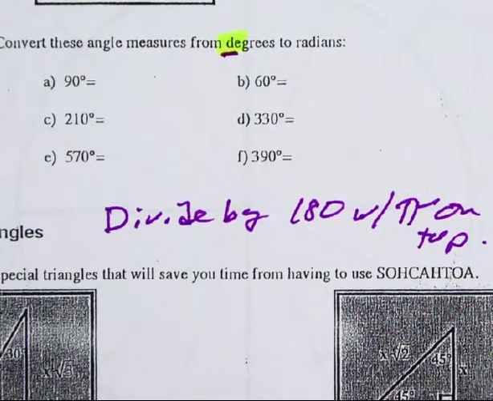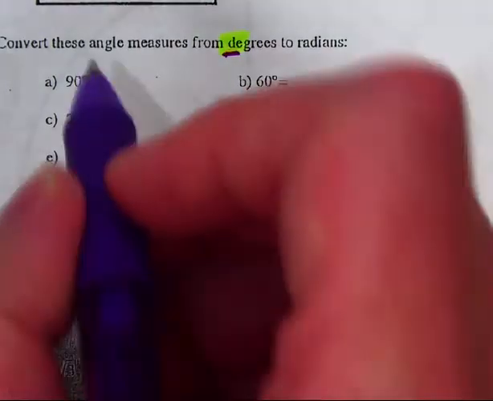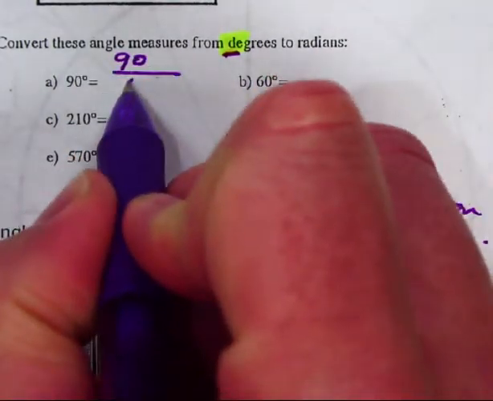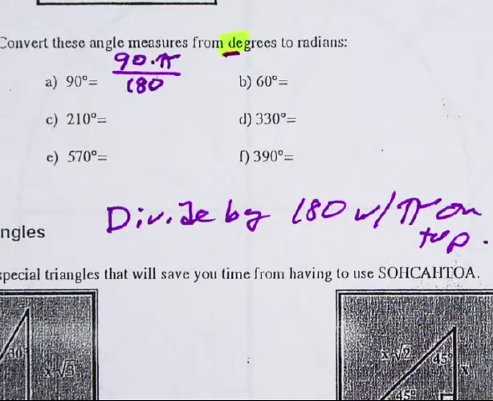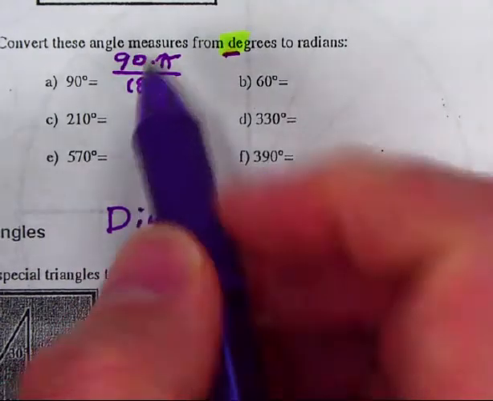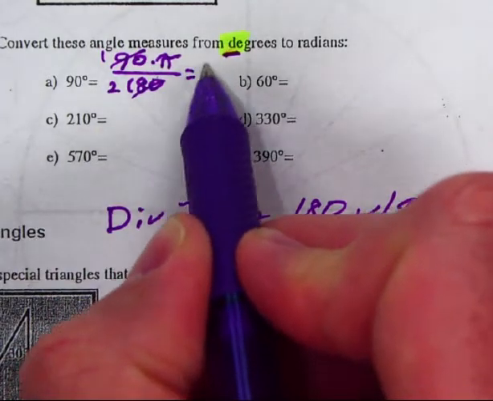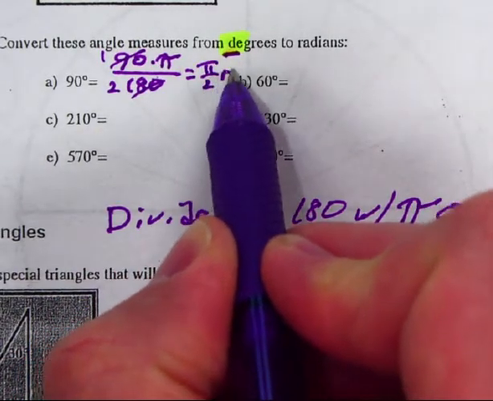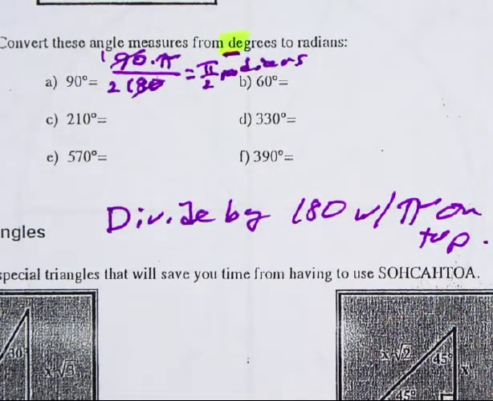So if I have 90 degrees, that's easy. I just take and divide, so I go 90 divided by 180, and I put pi on top. And that's all I need to do. So far, but then I need to reduce. So then 90 divides into 180 twice, so 90 would become a 1, this would become a 2, and I end up with pi over 2 radians as my answer. Now you're going to be writing radians every time. Realistically, you can just write pi over 2. We know you're relating to radians.